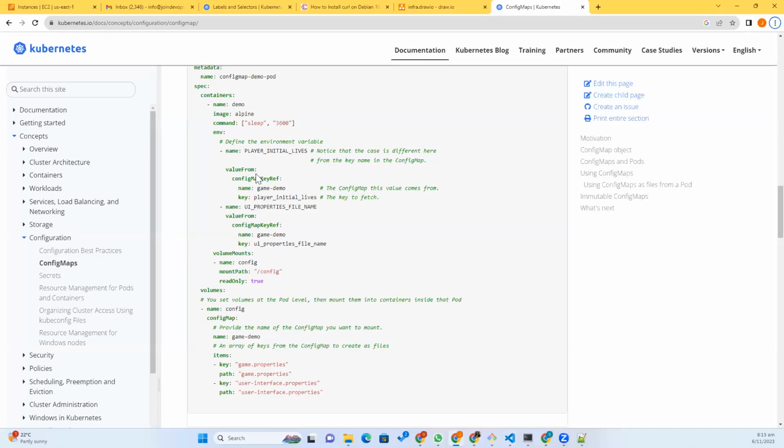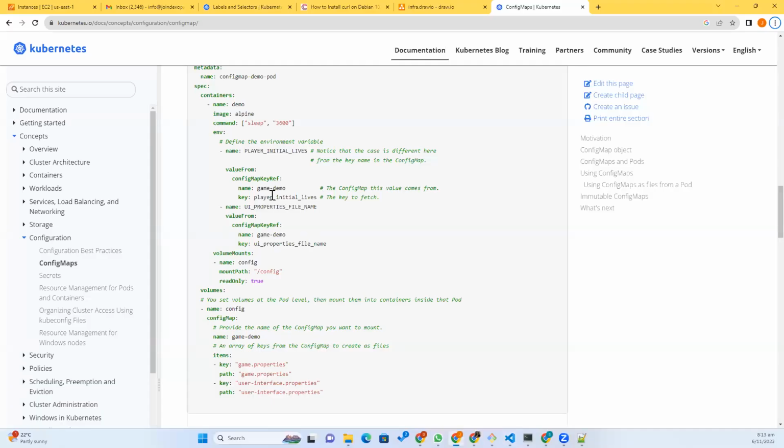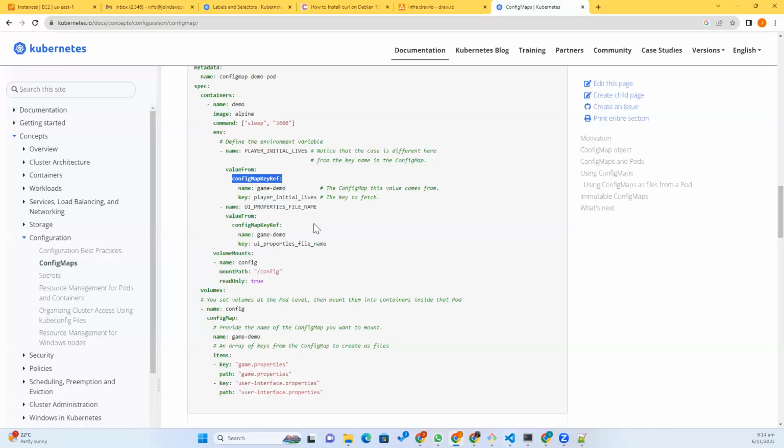So for that purpose, you can just give valueFrom, okay, from where we are getting the value, configMapKeyRef. And what is the name of the config map? So this is course config, and then what is the key you are getting?